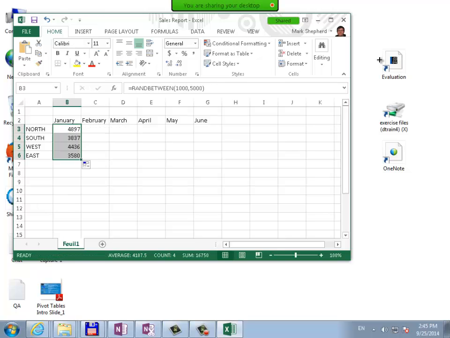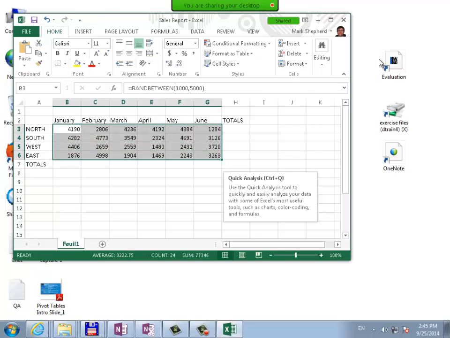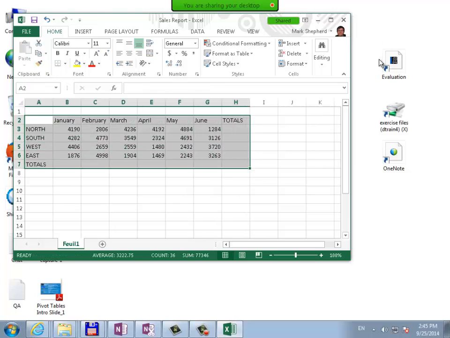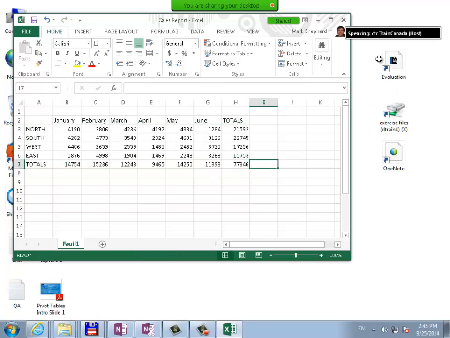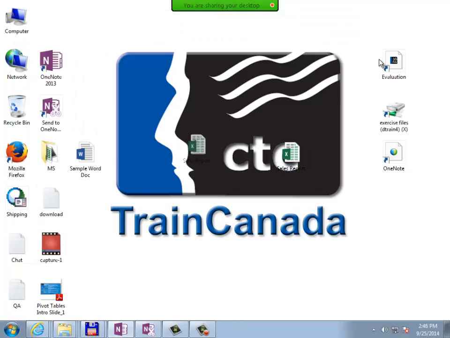So I'm just going to generate some random data very quickly here. I'm also going to build some totals. And I'll just clean up that data and paste it as values. And then I'll put some totals on that just to make it even more effective. There we go. That's kind of cool. So there's my complete spreadsheet. What I'll do is I'll just save that. That's on what they call Feuille 1 in French, but I'll call that Sheet 1. It doesn't really matter how I label it, but I'll just update it accordingly. So I'm going to close that down completely. That's all good. So now I have a Word document as well as an Excel sales document.